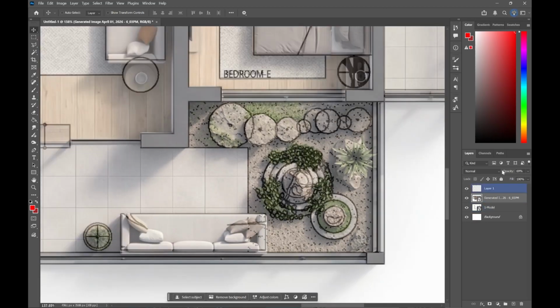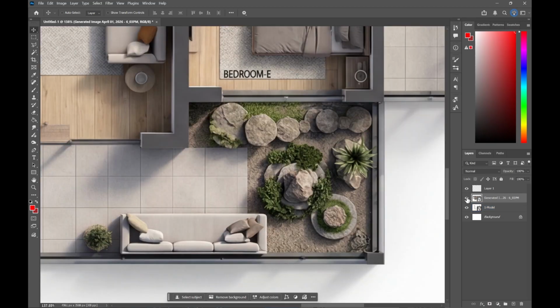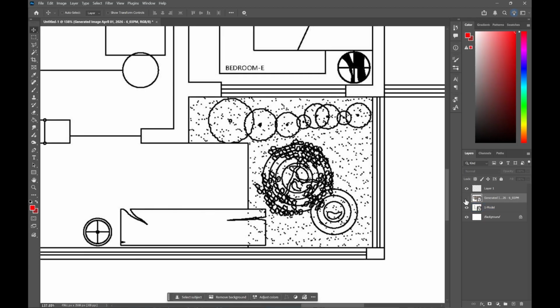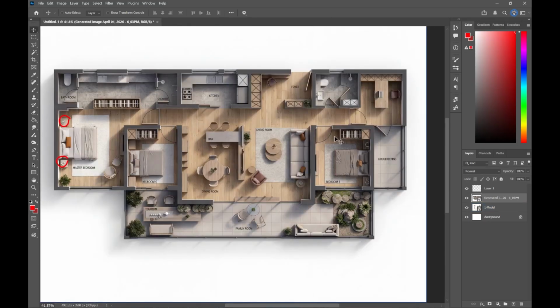The same has happened here, where the CAD blocks are not too conventional, and the platform has taken this in organic form and kind of like converted it into the stone blocks. So for better results, always stick to conventional ones or just label them on the floor plan before rendering them. So that is how you can use the system that we have created to render your floor plans from AutoCAD to get this kind of a realistic art.